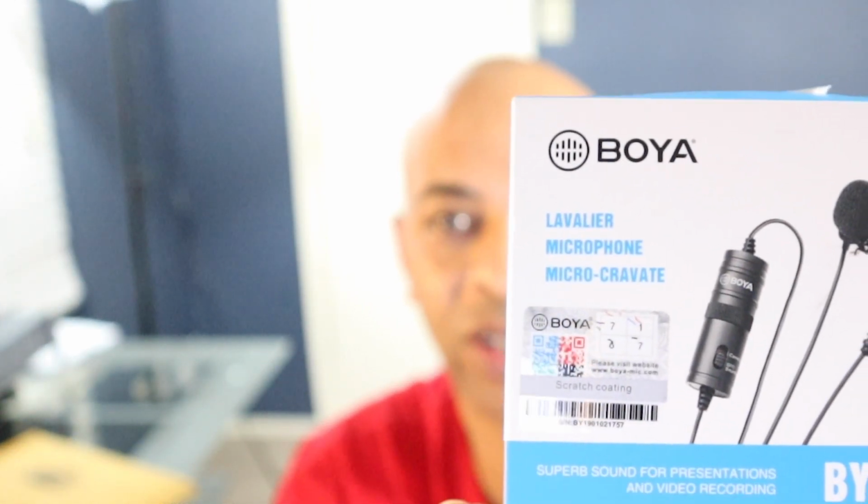Really cheap on Amazon. You can get it, and let me show it to you again so you can see it. $20. There you go. That's not bad for 20 bucks. So the BOYA by-M1 comes with a microphone, and that's this right here, connected to the wire, and it has the phone windscreen. It also comes with a 3.5mm adapter that goes into your camcorder or DSLR cameras or your smartphone. It also comes with the 6.3mm.